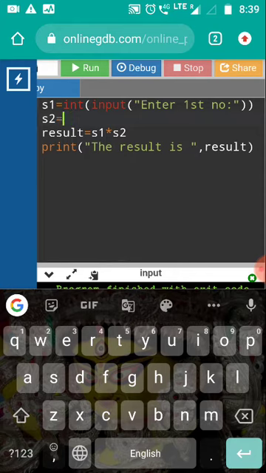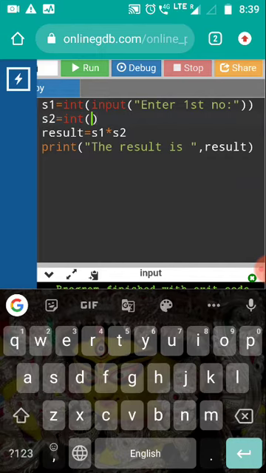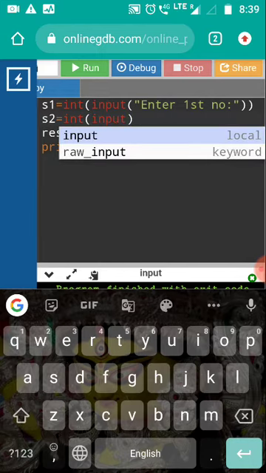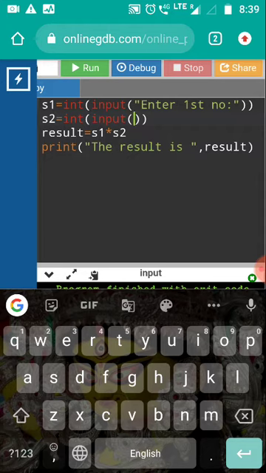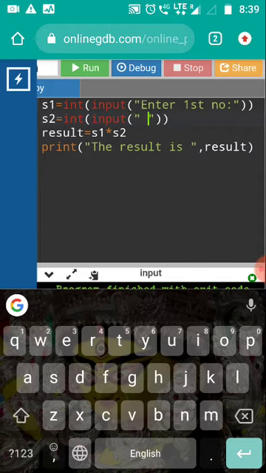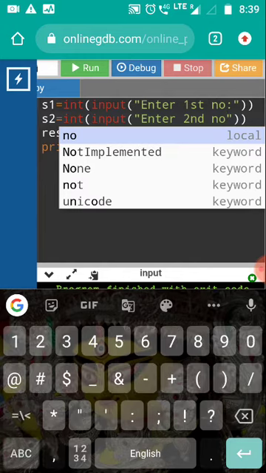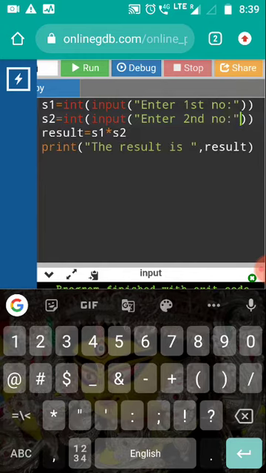Again int, input, and again I write enter second number.